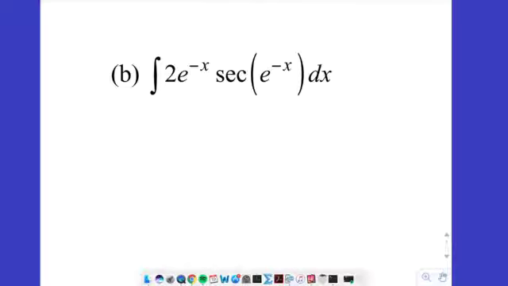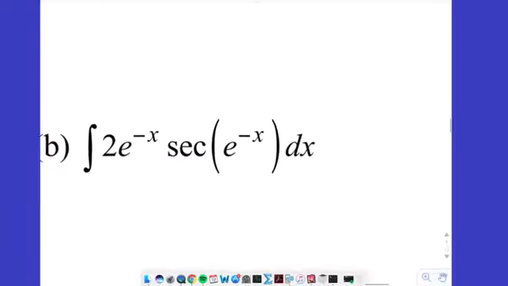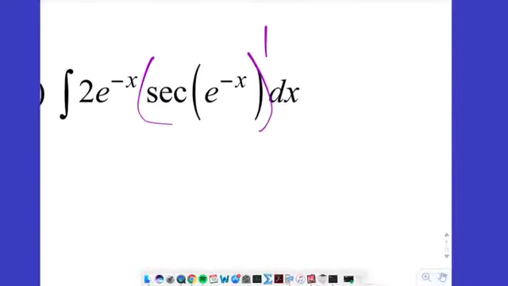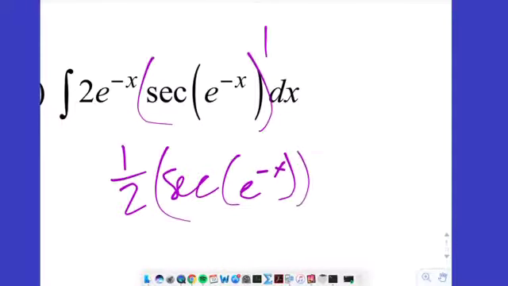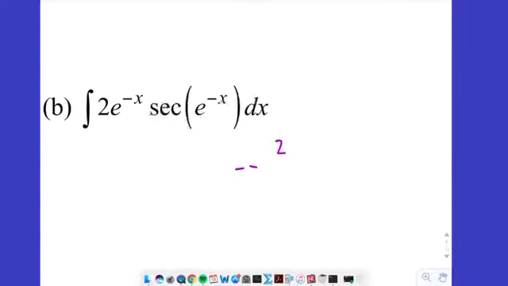So here's what a losing player in the integration bee is going to do. They're going to say, okay, blob to the first, so that's 1/2 blob to the second plus c, right? Yay, go me. Can't play anymore. That's not it. Because then you're calling secant of blob the inside function, and the derivative of secant of blob is secant blob tangent blob, and there's no secant tangent factor outside. So again, that's picking too much.